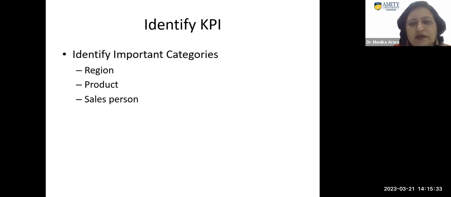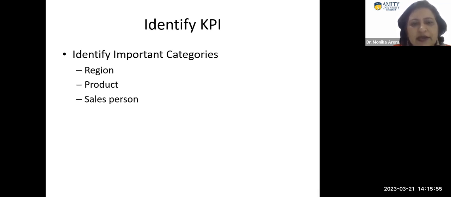It can be with respect to some categories. The categories can be region-wise if you are comparing regions. It can be gender-wise if you're comparing gender. It can be age-wise if you're comparing age. That is again your choice. But it has to be there in that data set so that it won't stop you when you are doing your actual analysis.